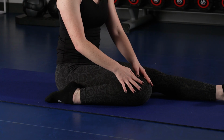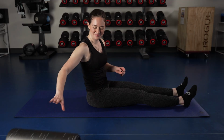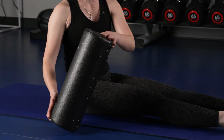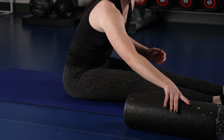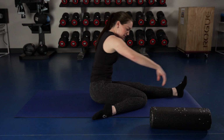If you find that half saddle is too much for you, or it doesn't feel right on your knee, or you can't bend your knee this far back, you can grab a prop. It can be a foam roller, a block, or a rolled up blanket, whatever you need. And you can start to begin as far as you can fold back.